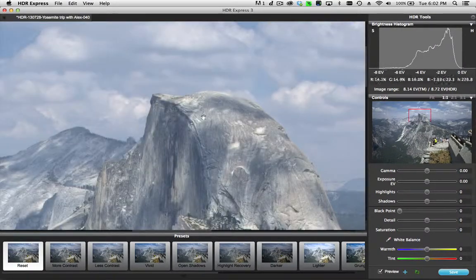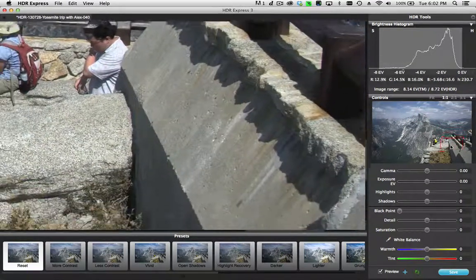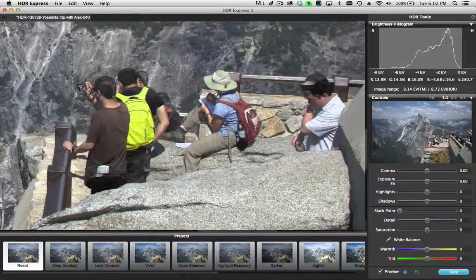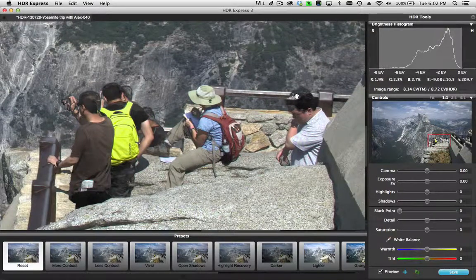If I zoom in here on Half Dome, you can see that it's sharp and the railing is sharp. But I have people moving here. And in this particular case, there's a ghost artifact here, and this person moving, and there's a ghost artifact here on people that move between the frames. So I want to go in and correct for that.